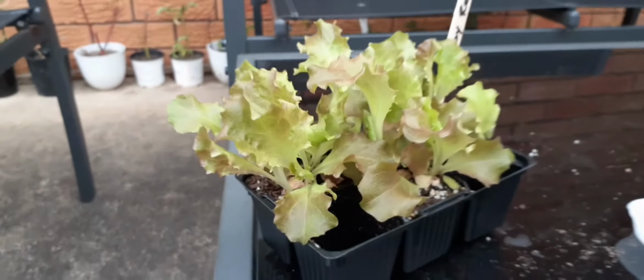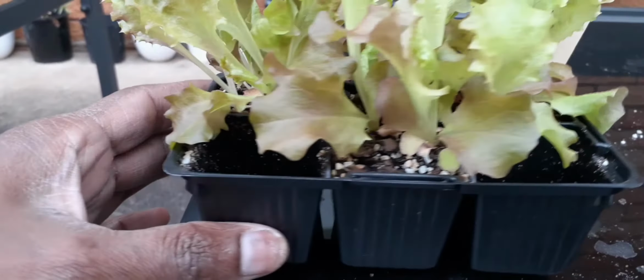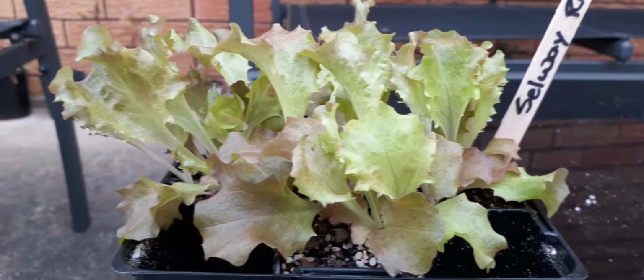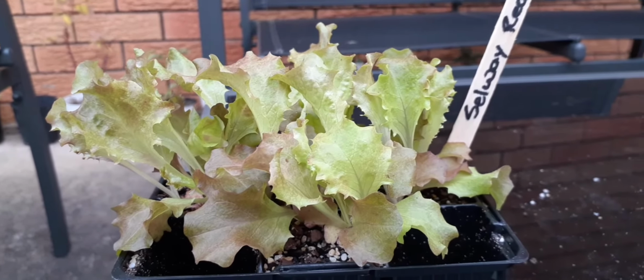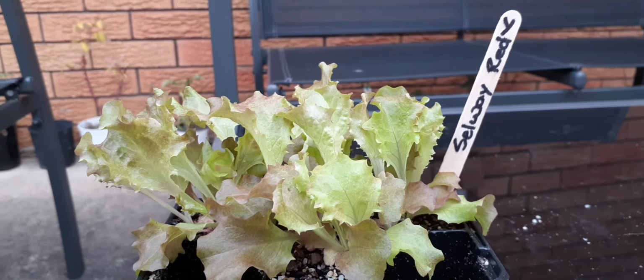And also I have the lettuce here, which I'm going to plant. This is called a silver red. So now it looks green, but when it's in full sun, it will turn into red color. So let's start how to put in a pot.